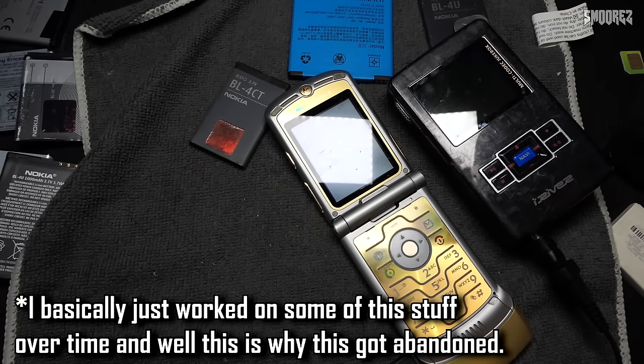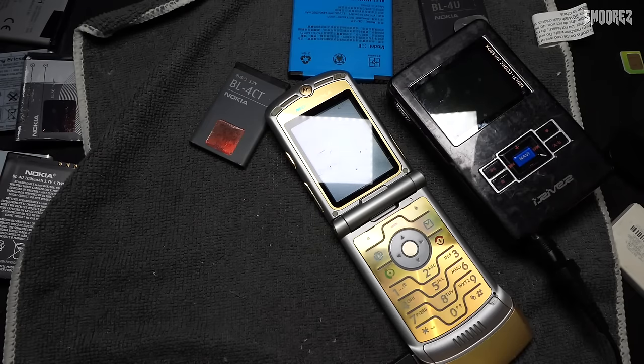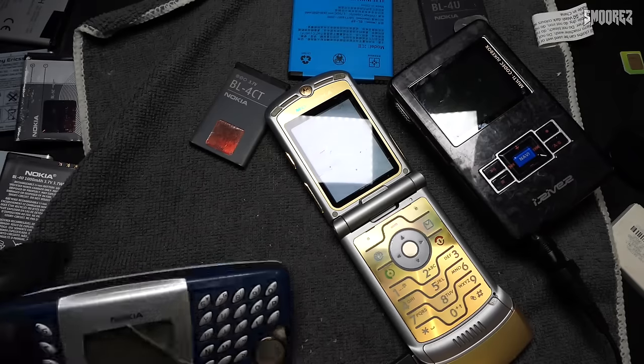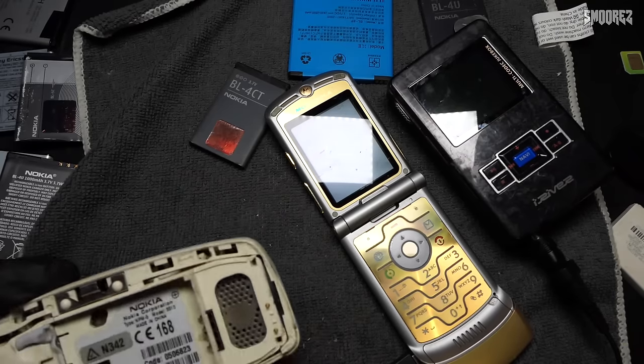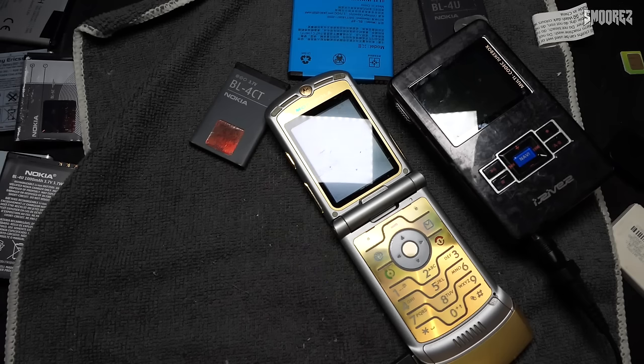I'm gonna start writing everything down that's wrong with the phones that I need to work out when I come back. I'll get all the parts ready, and we'll continue on. But I have a feeling I want to build this Nokia off-camera, because I have a feeling it's gonna take a long time. But at the same time, no, I want to show it. Once again, I'm quitting on a job lot because I filmed for too long. It's alright. I'll figure it out.